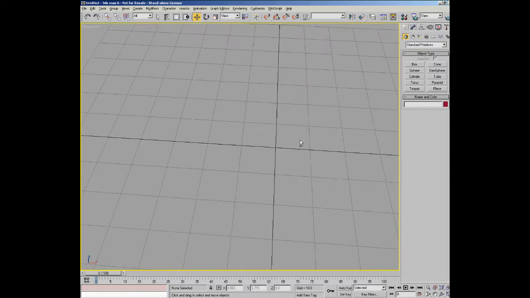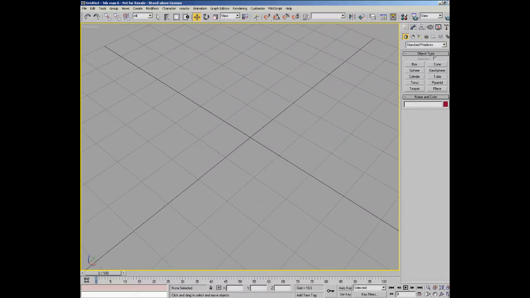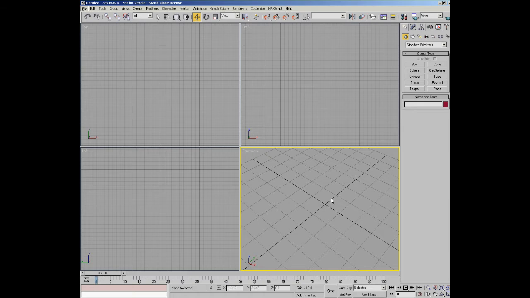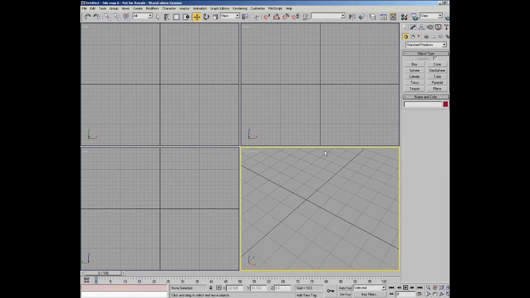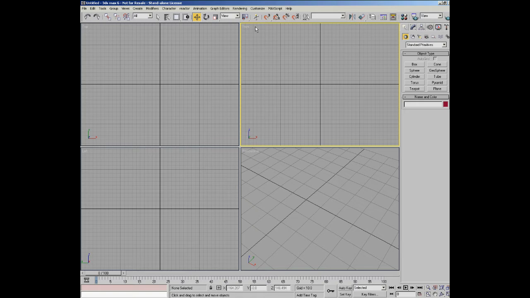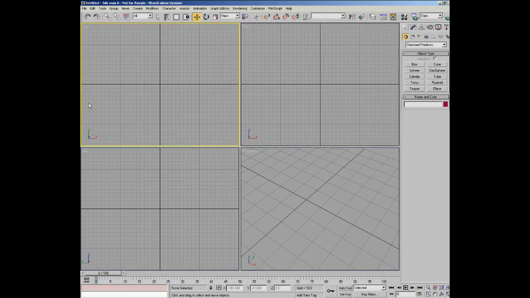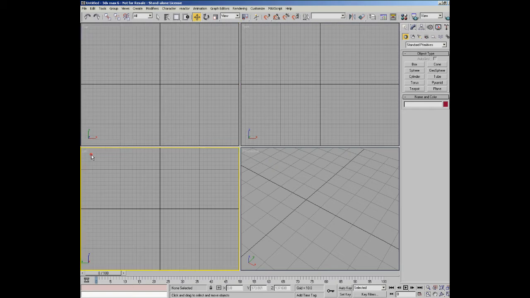Now at the moment I've got one viewport, and it's very common to use 4 viewports. Let me show you that. In a 4 viewport display, you would basically have a perspective view here and 3 orthographic views. Sometimes one of the viewports might be configured to be an animation window, where you can work with your animation, or it could be set up to be a schematic of your system that you're working with at the current time. In this case, this window is set up to be a front viewport, this window is a top viewport, and this window is a left viewport.